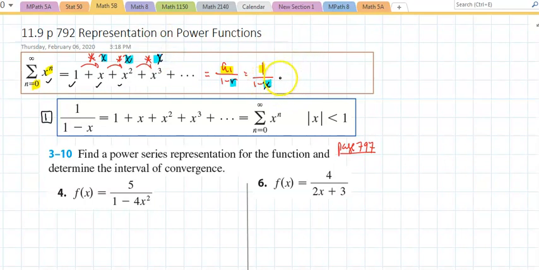So, provided absolute value of x is less than 1. What does this mean? This means I really gotta get used to seeing this and going from right to left, not the other way around. And automatically absolute value of x is less than 1. The radius and interval of convergence, that's easy. That's the radius right there, whatever that is. And the interval, you just solve that.